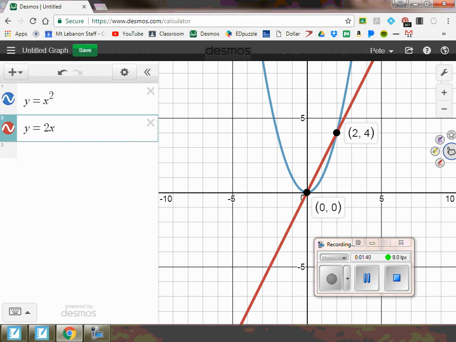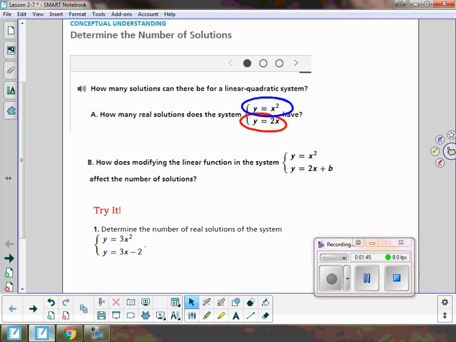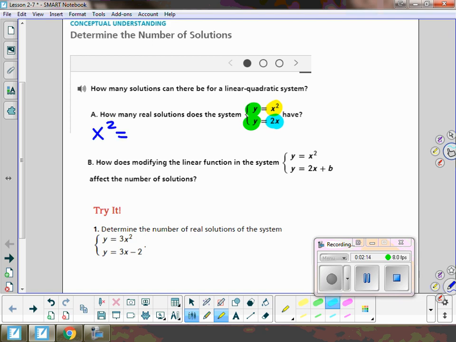Let's confirm that. In your packet, let's use algebra for this. So what I want you to do on page 58, for example 1, in the gray bar on the left side, I want you to write this example. When will y equals x squared equal y equals 2x? We learned in math a long, long time ago that if y equals this and y equals that, if y equals yellow and y equals blue, what's true about yellow and blue? They're equal. So we can set x squared equal to 2x.